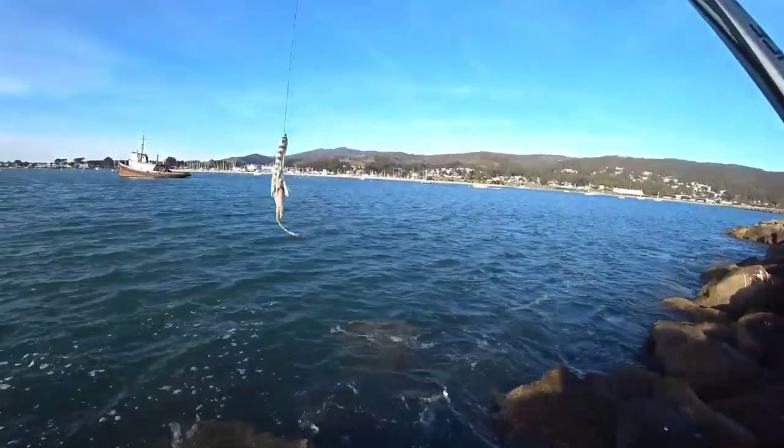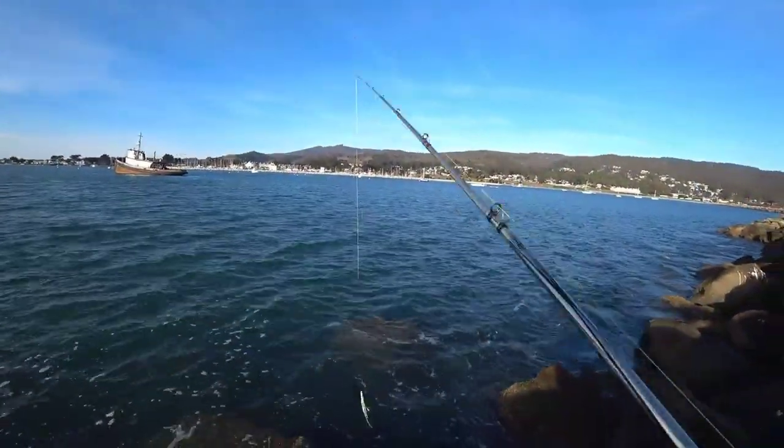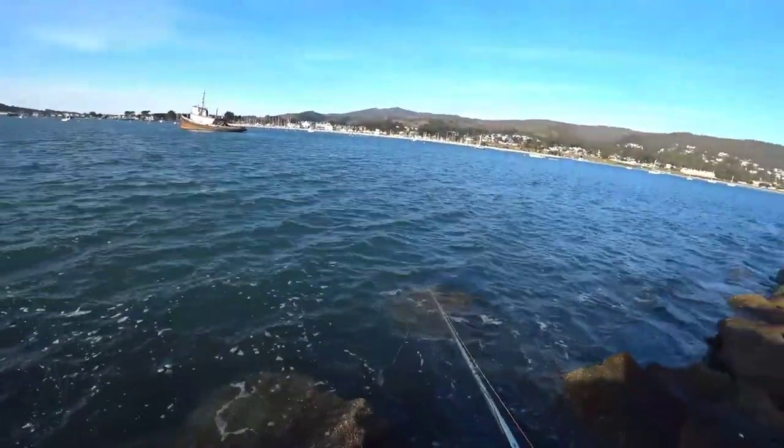All right, just gonna go fish these holes. I got the squid on the lure. That's all you really need, actually. And I'm gonna drop it down.